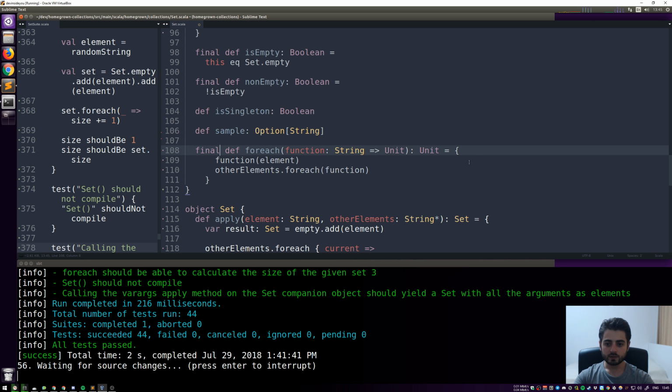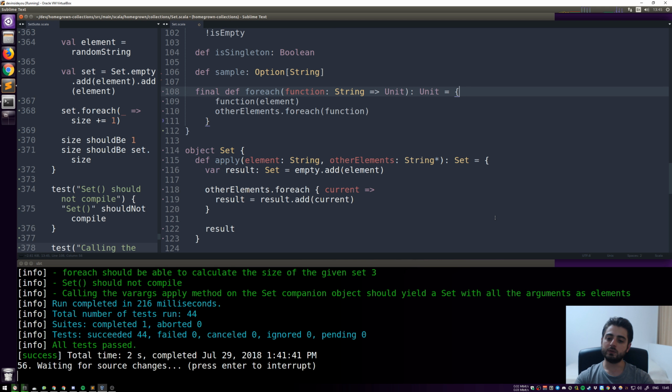Okay. Now over here, what we could do is pattern match, right? We could pattern match on whether it is an empty set or not. The thing is that we need to be really careful with pattern matching over here, because remember, pattern matching is just a fancy syntax for equality in the end, right? And equality, especially for large sets, can get very expensive. So what we're going to do instead is do this pattern matching sort of manually. Okay, so let's comment this out.